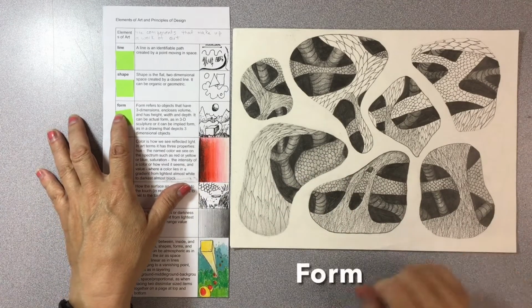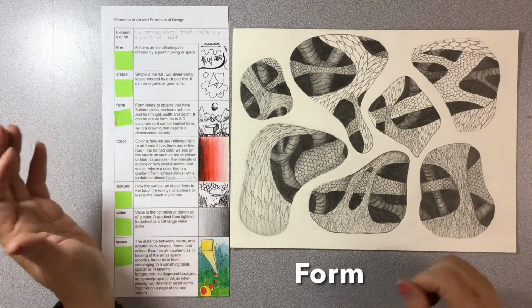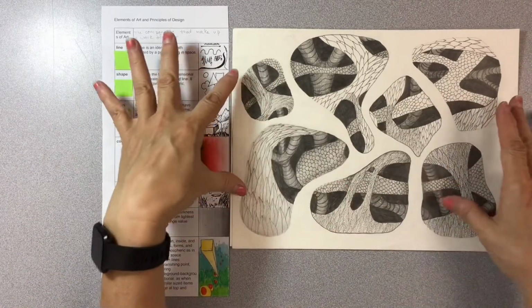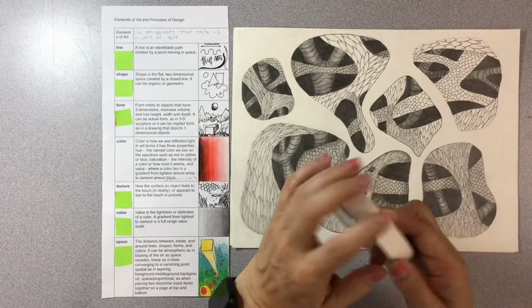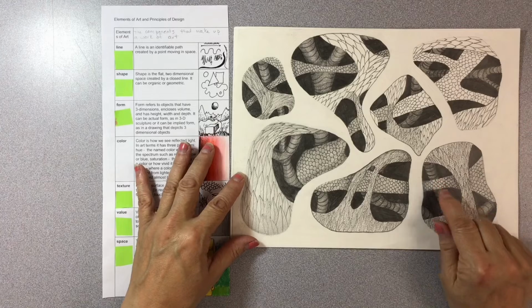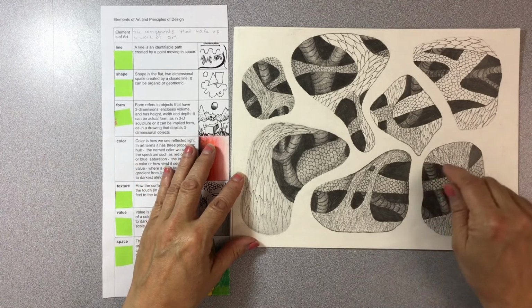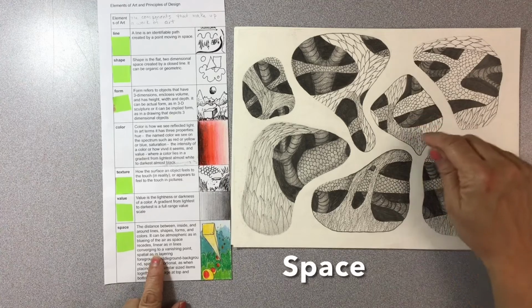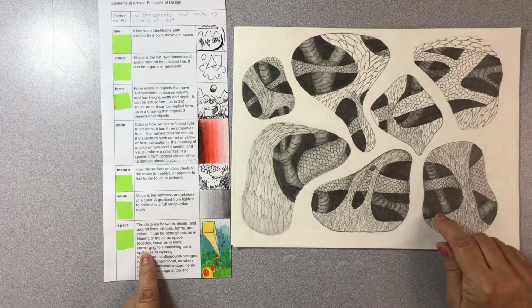We have the sense of form. Form refers to the object having 3 dimensions, okay? This piece of paper is 2-dimensional. This roll of tape is 3-dimensional. We are drawing something that has the appearance of 3 dimension as it goes back into space, right? Space is down here at the bottom, but that form and space kind of fit together.